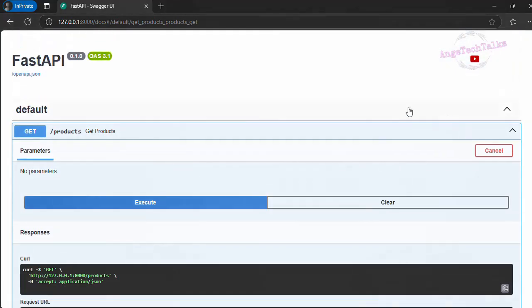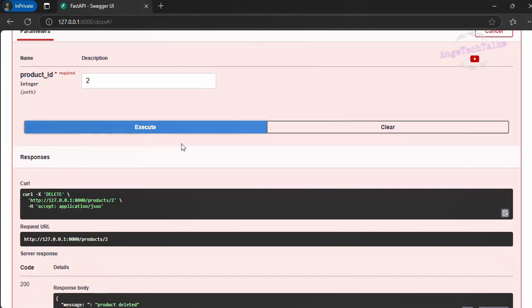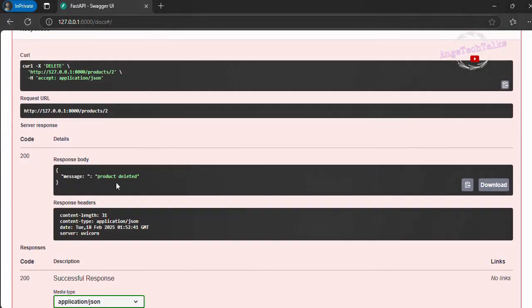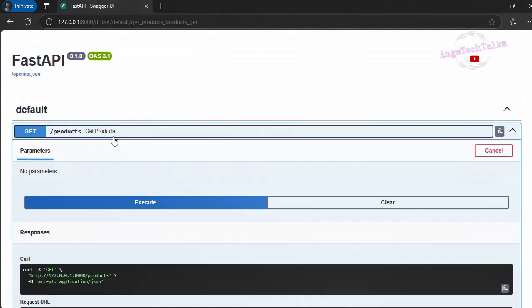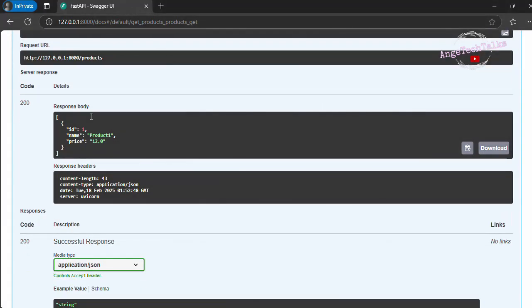So just come here, replace 3 by 2, then click on execute. Perfect. Product deleted. If we come back here and redo the get method, now we only have 1 product in our database.